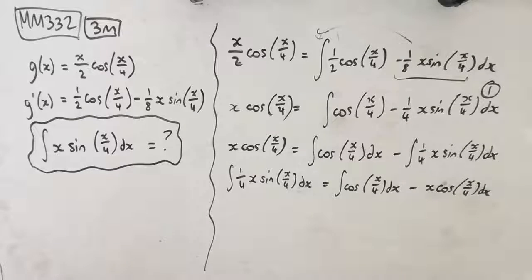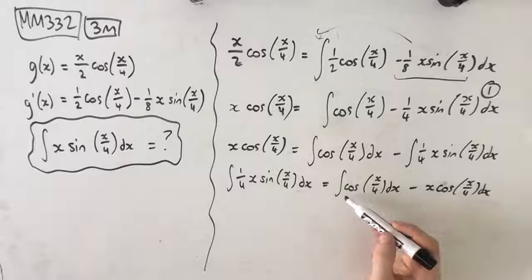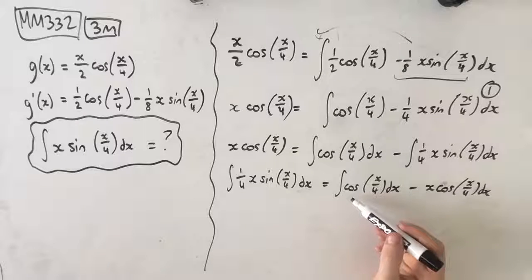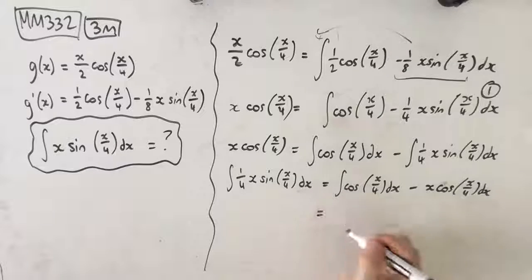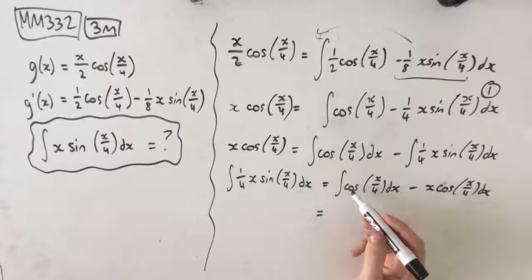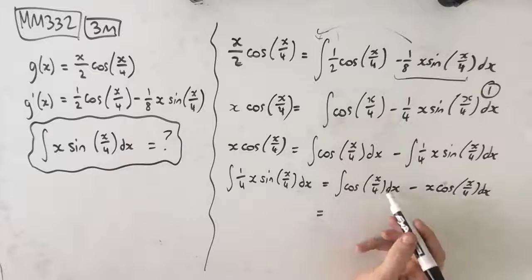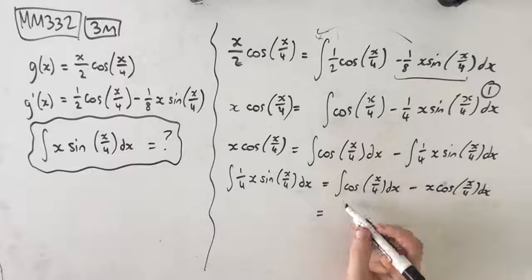Awesome. Now, from here, there's multiple things we can do in this step, but I'm just going to take it step by step. So the next thing I'm going to do is evaluate this, because we can actually evaluate this. We know how to antiderive cos in general, the normal cos version. So we're going to integrate that according to our formula sheet. Positive cos turns to positive sin when we integrate, and this 1/4 we're going to get out the front to 1 over 1/4.